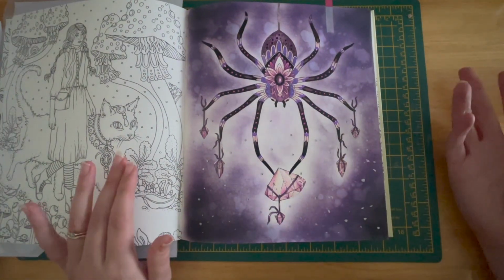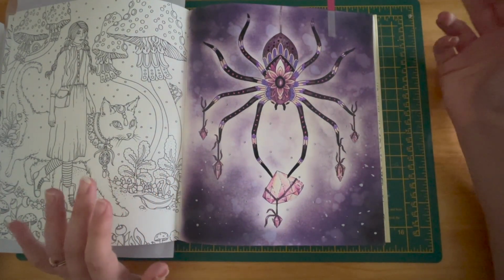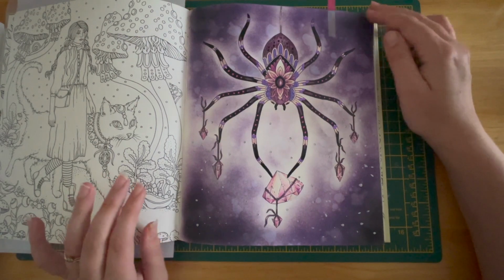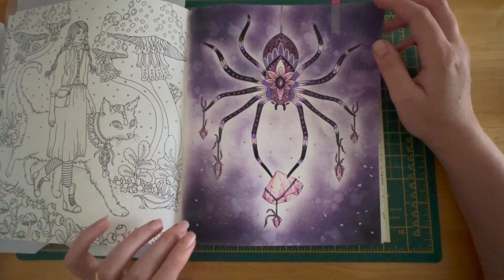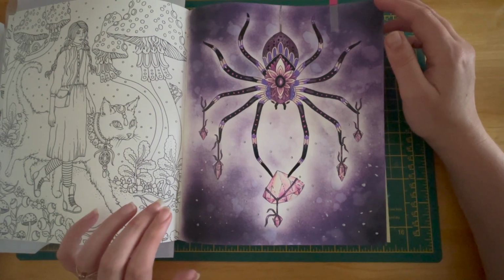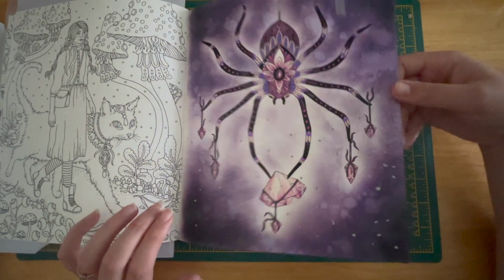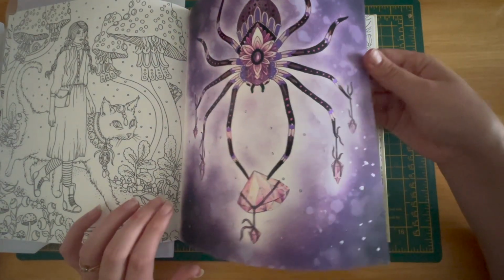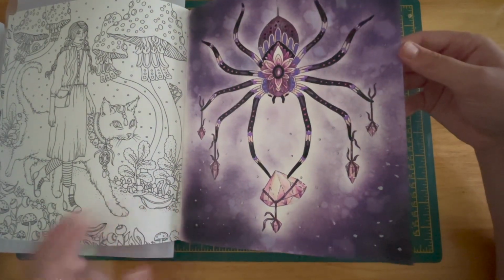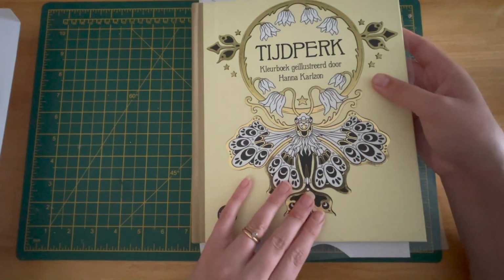But anyway, I'm really pleased with this one. It is like Halloween, isn't it? I used Distress inks, a new one called Dusky Concord in a packet, so you will see that in a haul video. I used the Sakura Black Glaze, and I didn't even say what the book was. It's Seasons by Hannah Carlson.